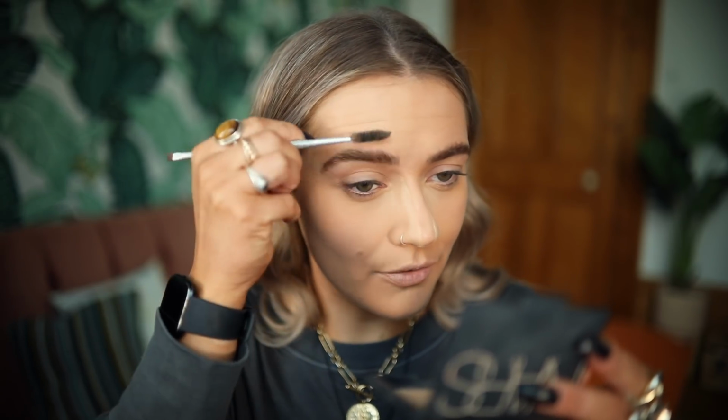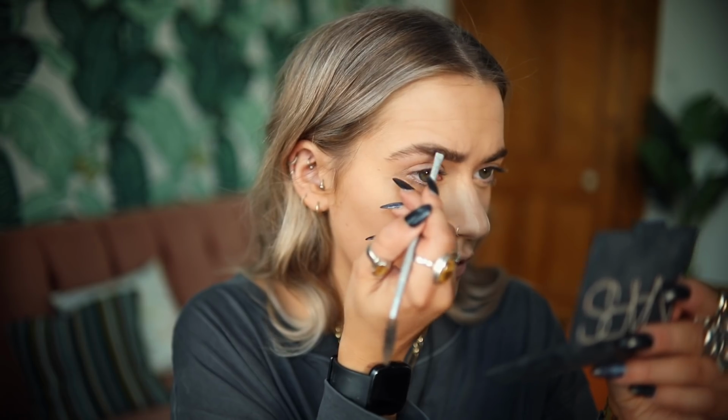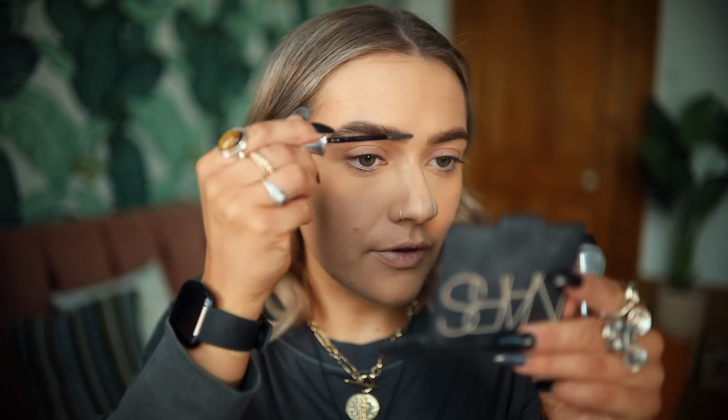Brows are gonna vary massively from person to person. For me, I like a really bushy, fluffy, kind of messy looking brow. That's what I would do. That for me is the cool look. Oh, my brows are a mess, but that's totally part of the look. My brows need some help, so some little fluffers at the front and some little fluffers at the back, and just add a bit of an arch. Just kind of a bit bushier, 24-hour brow set from Benefit, of course. Fluff these puppies up. Bushy, baby.